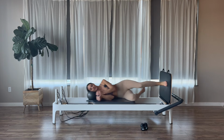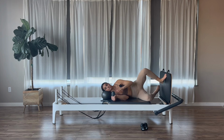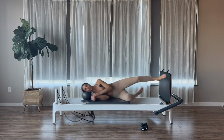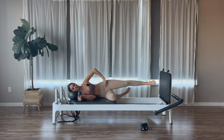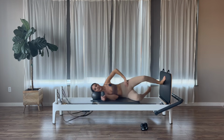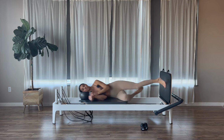2 and 1. Okay, when we come in, we're gonna externally rotate, toes, knees point up, hips are still stacked, 10 jumps here. 5, 6, 8, 9, and 10. Okay, internally rotate, toes point to the floor, knees are together, 10 internal rotation jumps.